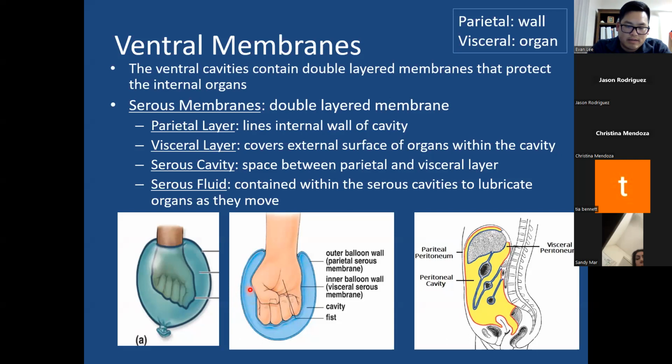And then, just to be clear, it's not just the layers, but you have that space, which is really important too, which in this case is called the serous cavity. And typically, it's going to have some sort of fluid, which generically is going to be called the serous fluid. So serous cavity, serous fluid inside of it, and then touching the organ is the visceral layer. Along the outside is the parietal layer. So I know this is a little bit weird, but if you have questions about it, let me know. But you're going to see this multiple times.